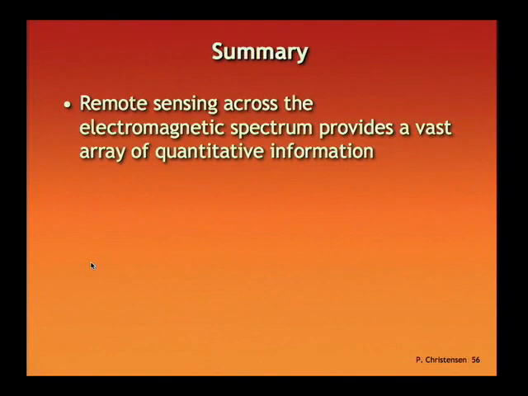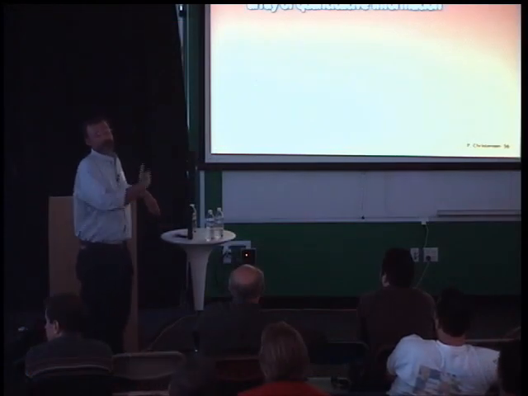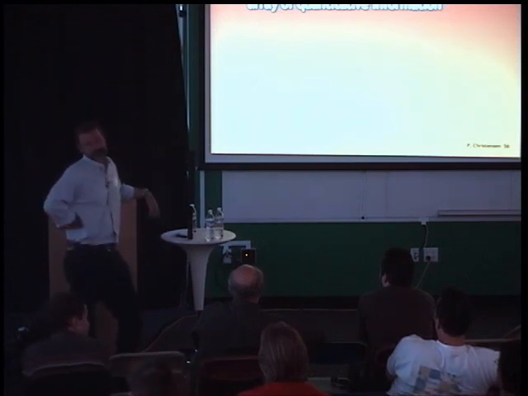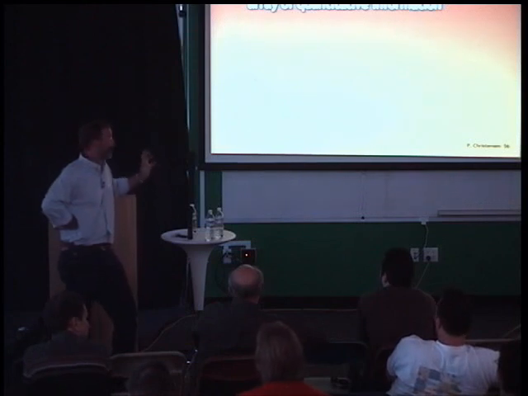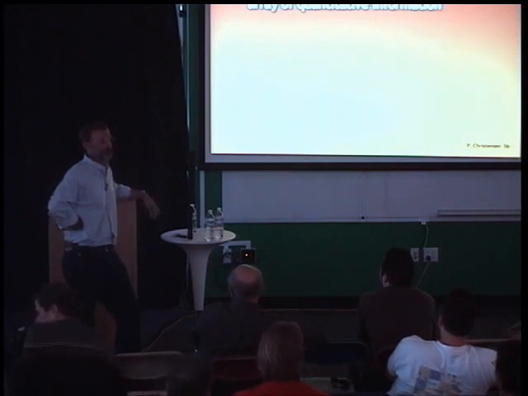Okay, and so I think the summary then: remote sensing across the electromagnetic spectrum and through time has a lot of potential for providing a lot of quantitative information about the world that people are going to want more and more access to, and are going to come up with more and more applications for how they might use that data. I'll certainly stop there, and I apologize for droning on like a lecturer. I will certainly take questions.